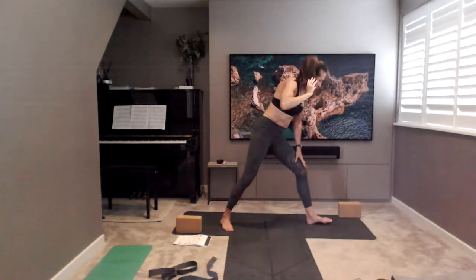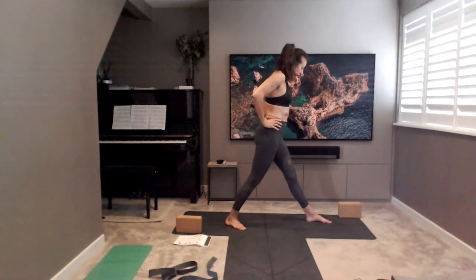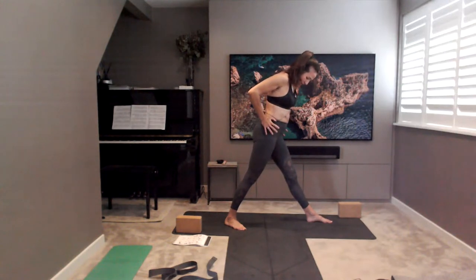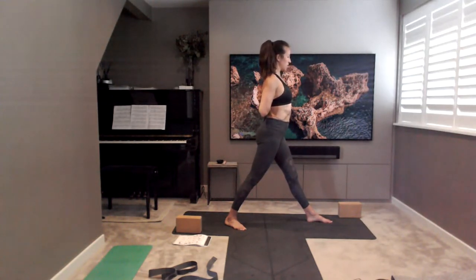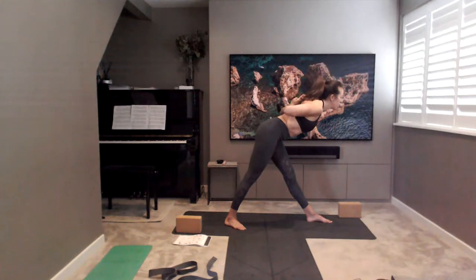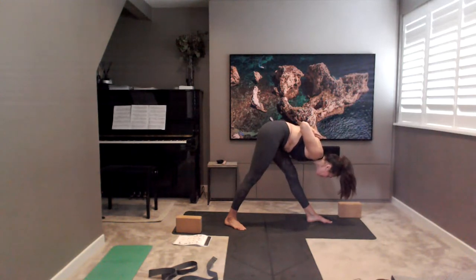So now we're facing the back of the mat, left foot forward, right foot back. Send those hips to face the end of the mat, so they're facing forwards. 45 angle on that right foot, choosing your reverse prayer or your clasping opposite elbows. Open up the chest and sternum, squeeze the shoulder blades together. Big breath in, lift, lengthen, and then folding over the left leg, Drishti to that left big toe, sending the right hip forward, left hip back. Squeeze the thighs and glutes into the hips. Squeeze and lift into Mula Bandha, Uddiyana Bandha.